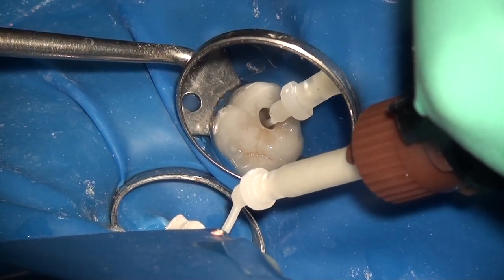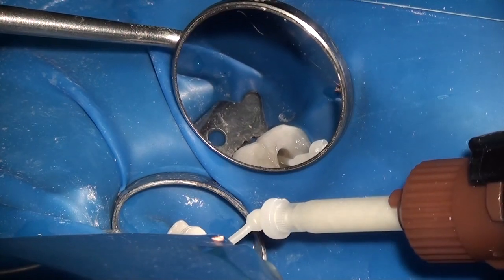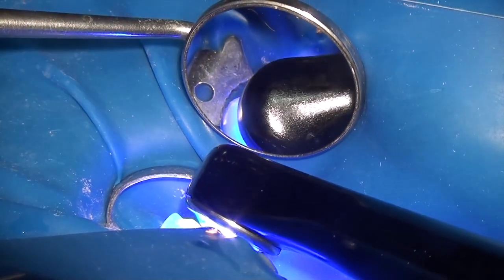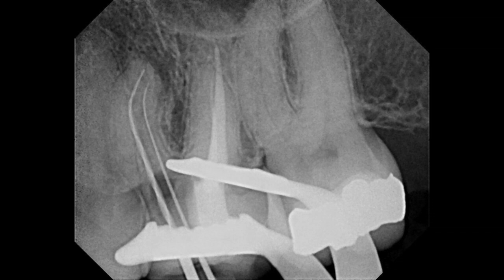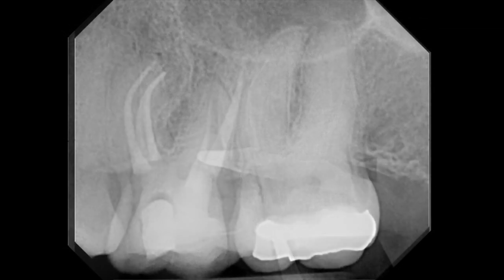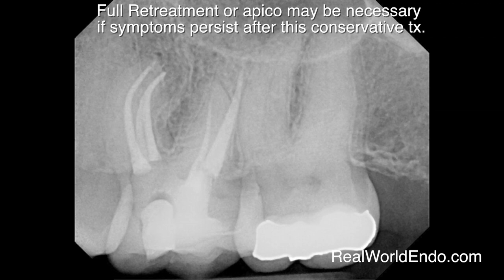I place a bonded layer of EndoSequence liner on the floor of the chamber for an immediate seal over the material. The reason I don't fill it all the way up is because the top material needs to be a different kind of bond — you can't just use a bonding agent, you really need to use silane. I refer that back to my restorative dentist, who will remove the small cavity I've created, apply silane, and do proper bonding. The preoperative radiograph shows the lesion; this is the confirmation of finding all canals and getting to full length. A straight-on angle shows that the preparation is actually fairly conservative. The final radiograph shows all three canals obturated all the way to the apex. The patient's chief complaint was resolved and all symptoms went away — treating the case very conservatively without removing the crown, addressing only the problem.